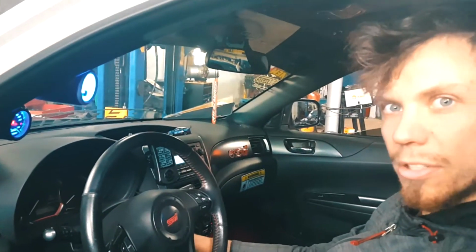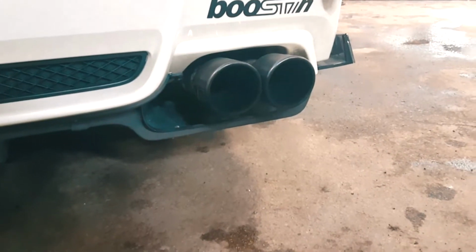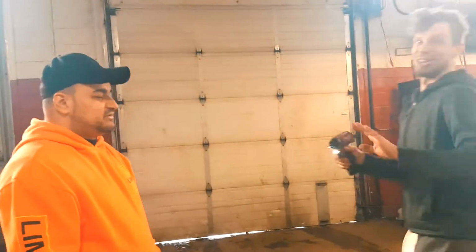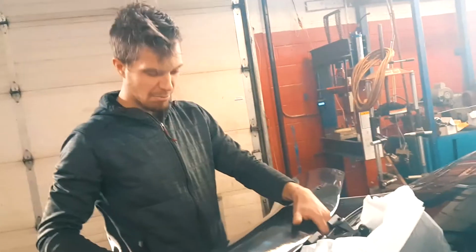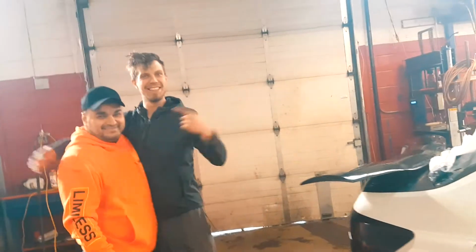Boost is at about like 26 PSI. It's running a lot of power in this. It doesn't even touch. So how much did you spend on this car already? No comment. Don't ask. It's gotta go fast. He's not gonna go any faster, but it's gonna look like a gangster driver. This is Tuto, and this is what he's looking for.